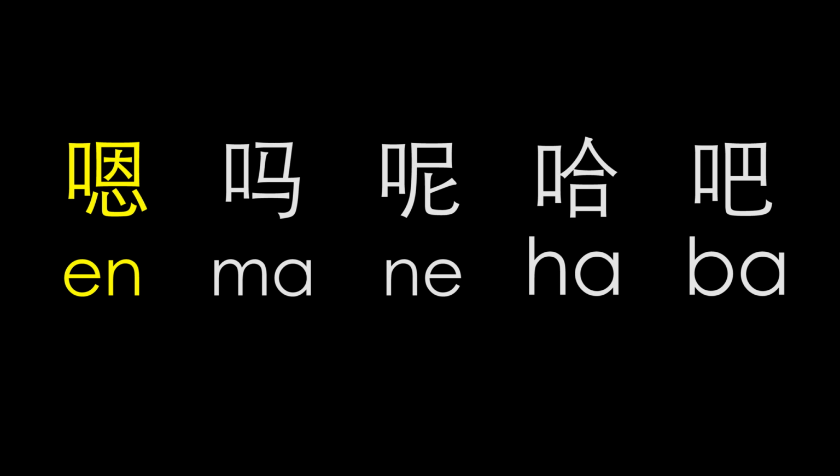Un. Un has something in common with ma, ne, ha and ba. As you can see, they all have a little mouth on the left. They are all sounds without a direct translation, but with a certain meaning. The second sound or character, ma, reveals curiosity, so it's kind of a question mark. Na means something like, and what about? Ha is obviously a sound of laughter. And with ba you can make an imperative more friendly.